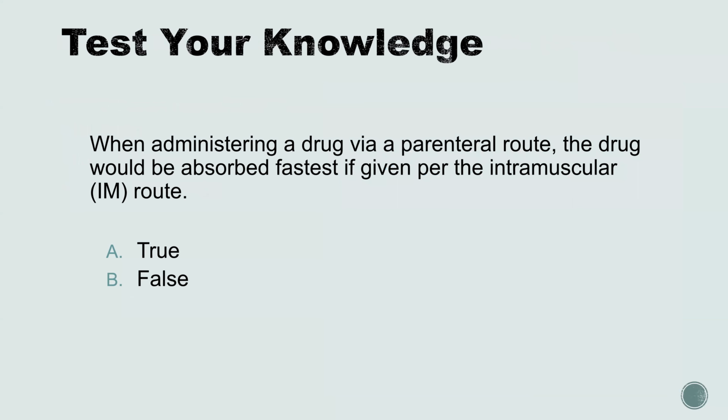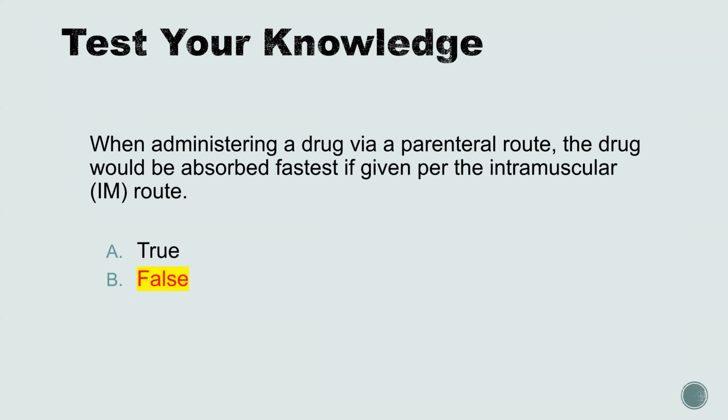All right, test your knowledge. When administering a drug via the parenteral route, the drug would be absorbed fastest if given per the intramuscular route. True or false? The answer is false. Absorption refers to the movement of the drug from the site of administration into the bloodstream. So therefore, IV is going to lead to instant absorption.